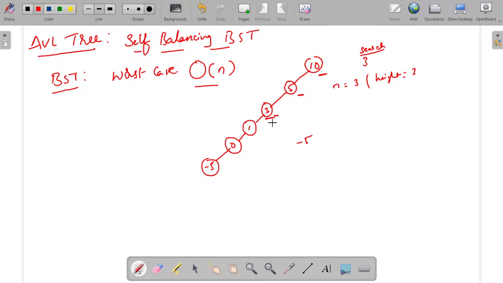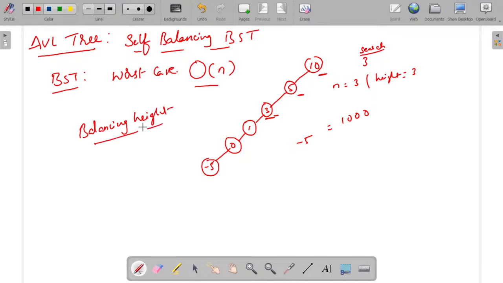And if you imagine this for, say, 1000 numbers, where the binary search tree is constructed like this, in that situation the time complexity is going to be very, very high, which is not a feasible option for us. To get rid of this problem, we are going to come up with a solution, and that solution is balancing the height. How we balance a height is an important question.